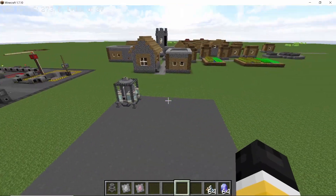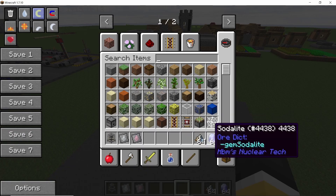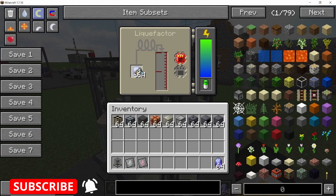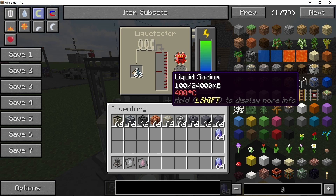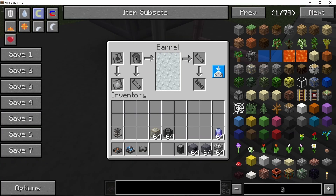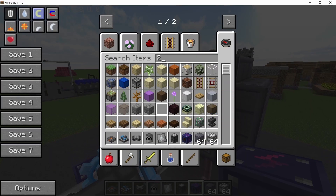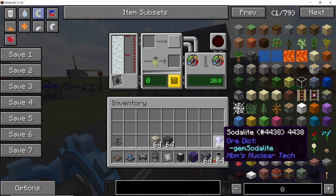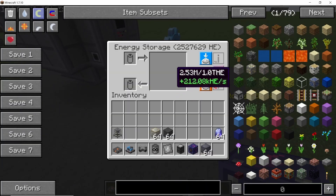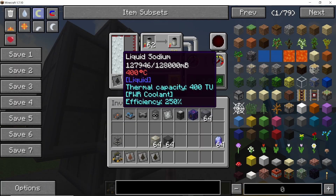There are a total of two types of molten salt reactors available in Nuclear Tech Mode: liquid sodium reactors and liquid thorium reactors. Sodium can be obtained from sodalite, which when processed in a combination furnace will give us sodium, and sodium in the liquefactor will give us liquid sodium. Liquid sodium is not a flux multiplier like liquid thorium because sodium is not radioactive, but it has excellent thermal efficiency. You make a closed loop by filling a pressurized water reactor with liquid sodium and connecting it to a heat exchanger — hot liquid sodium will continuously circulate out of the reactor into the heat exchanger and back.